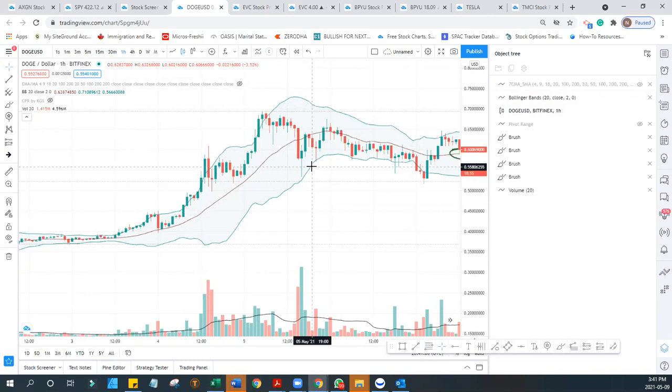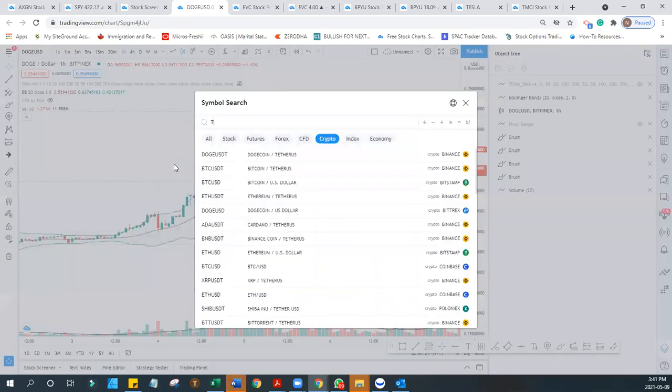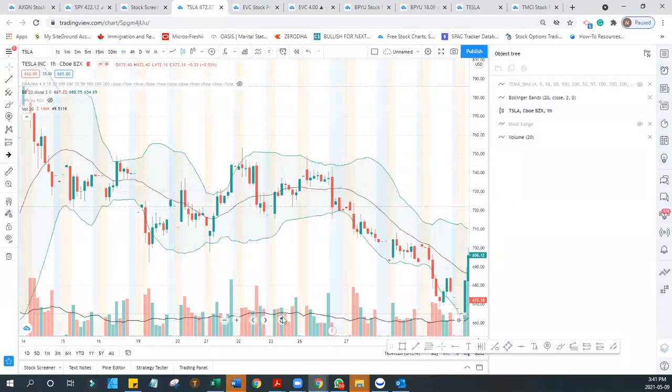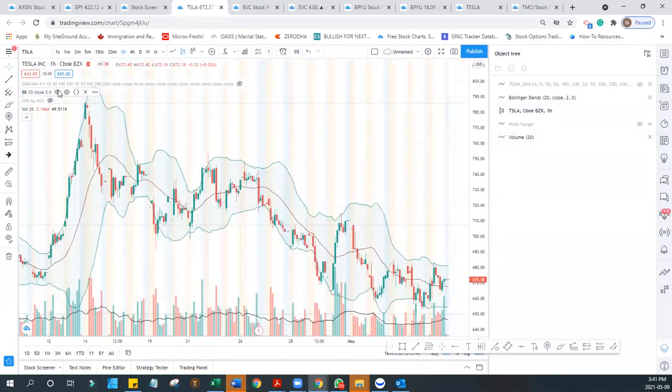You never know. Jigar, just one small clarification. The middle line is representing 20 EMA? 20 SMA, yes, SMA, sorry. And the upper and the lower lines of the BB are representing what? It's just a deviation, the standard deviation they call it. So let me put it on Tesla. Okay, so it's not defined with any number of days? No, it's just the deviation they use, and you don't change anything.